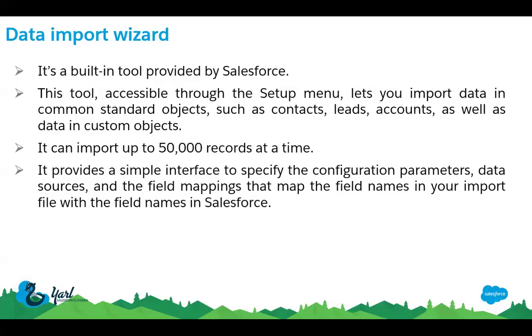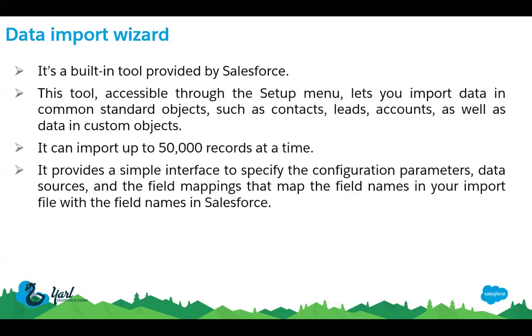It provides a simple interface to specify the configuration parameters, data sources, and the field mapping that maps field names in your import file with the field names in Salesforce. Basically, let's say you have an Excel sheet with column names like A, B, C, D, or whatever. Let's say you want to import the data into accounts. Then you can select the data import wizard, select which object you want to import, do the mapping, and import it.